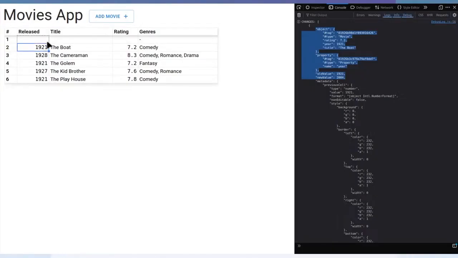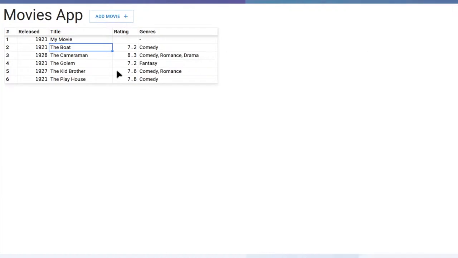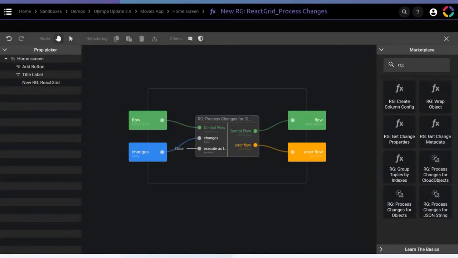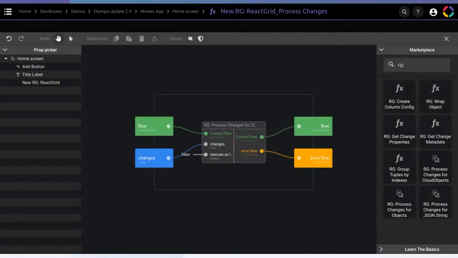And now if I do this, I can basically use the fill handle, sorry, my movie, and really edit the data in a spreadsheet-like fashion. So this is very nice. And we have 99. So that's it for the ReactGrid. So don't hesitate to test it. It's a very powerful one.